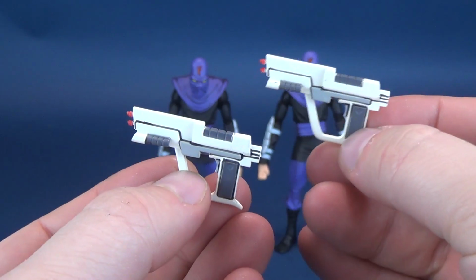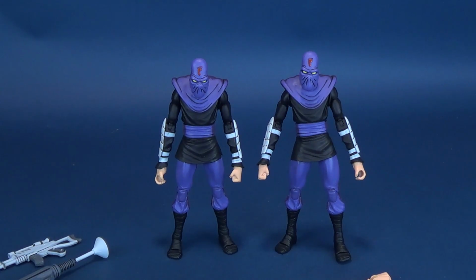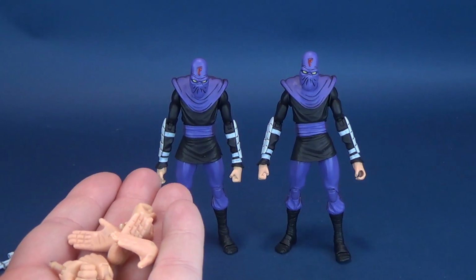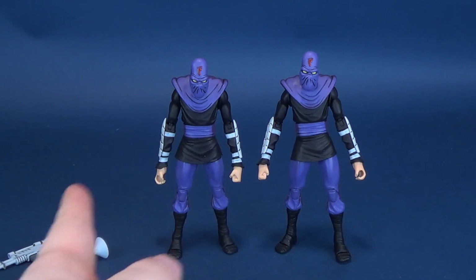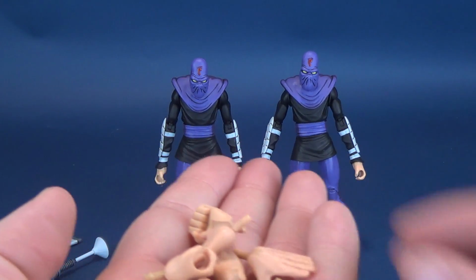Okay with that, definitely with the idea that we're getting more of the same. After all, you don't want exclusive accessories for each of these figures, because really at the end of the day, they all have the exact same weapons in the show anyways. Then you beeline your attention over here. They have a series of interchangeable hands as well. I'll have to apologize in advance. I did swap out one of the hands on either one of the sockets, that one and that one right there. Swapped them out for some gripping hands.